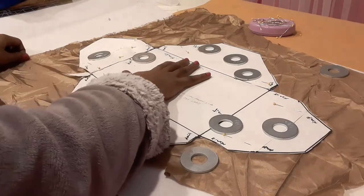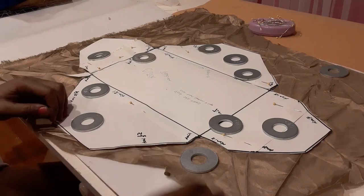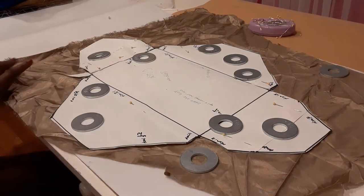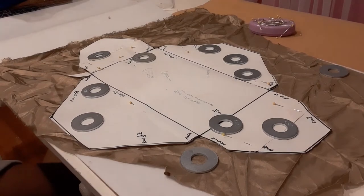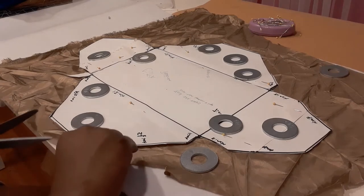So, we got all of this stuff cut. And then you want to do a quick peel up to make sure everything lined up. Everything has a piece of something under it. Okay. So I have my three layers. I have my fashion fabric, which is the outer of my purse. I have my interfacing, which is going to give my purse that stability and strength. And then I have my lining, which is going to make my purse look beautiful on the inside. And what we're going to do is we're just going to cut.